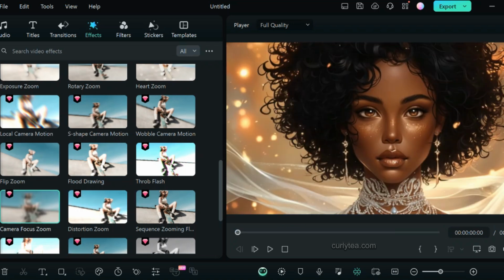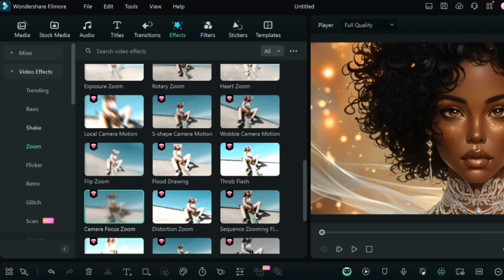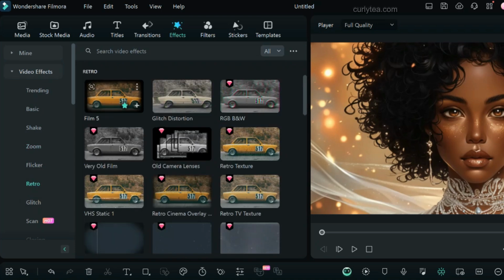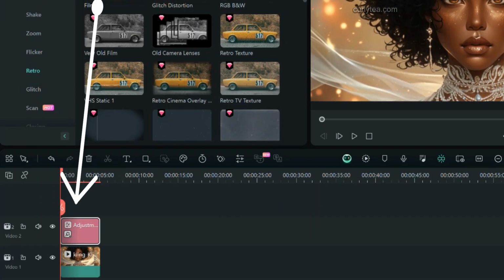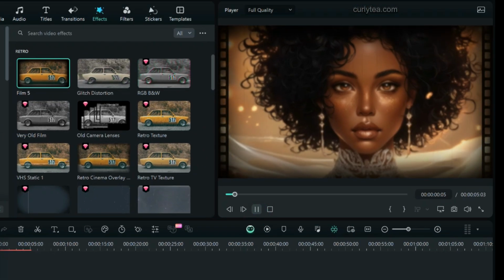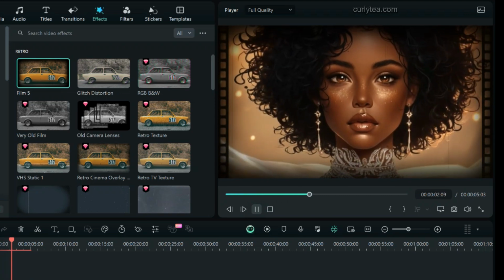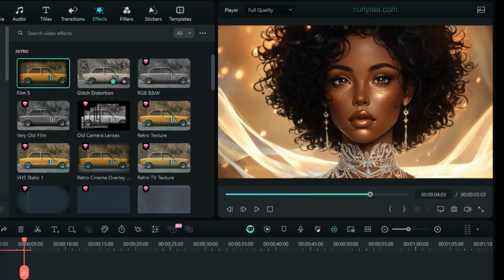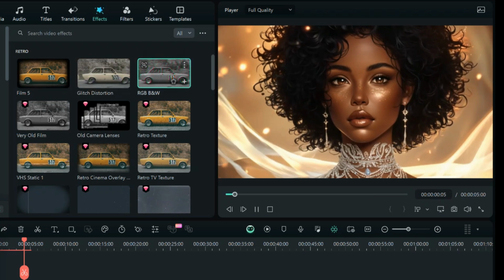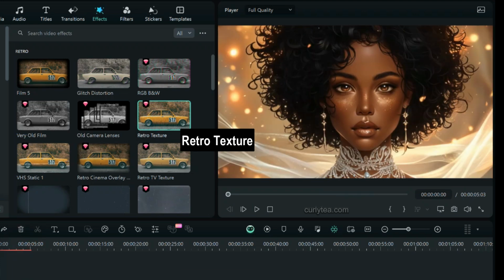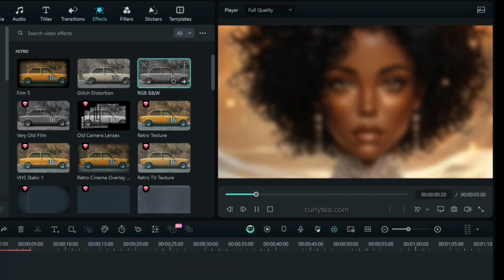But we're not done. You can add multiple effects to the same adjustment layer. Let's click on Retro in the left panel. Let's try Film 5 by dragging it on top of the adjustment layer. Now click play. Let's look at some other effects to get a preview of how they look before dragging them onto the adjustment layer. Once you find one you like, drag it to the adjustment layer as well.